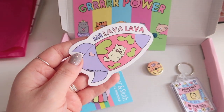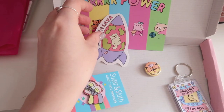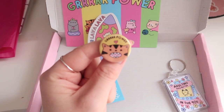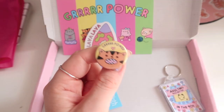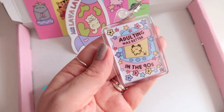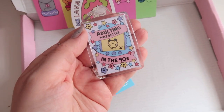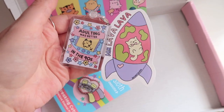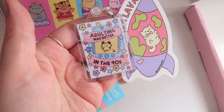I just remember them taking ages to heat up, so let me know if you've got one and what you think of yours. There was this badge too, which came on a little backing card, but I was very quick to put it on my pin flag. It's very cute. And then probably my favourite thing is this Adulting Was Better in the 90s Tamagotchi keyring. I don't know what was my favourite actually. It's between these two, the sticker, because Mr. Lava Lava, that's epic, and this keyring.